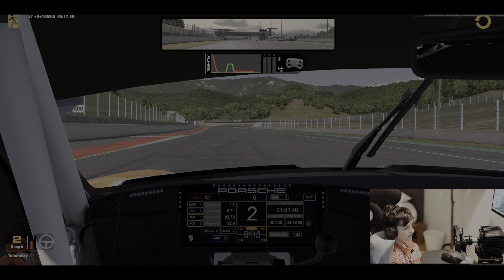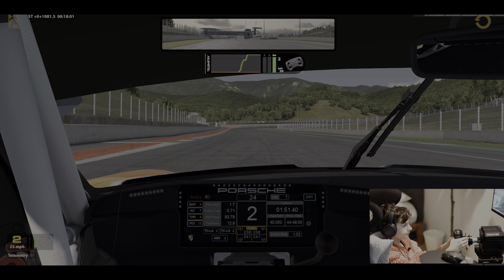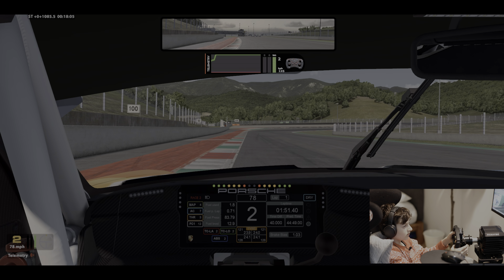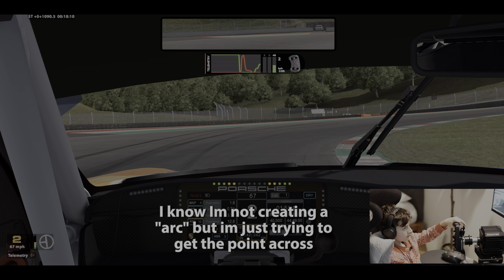Overlapping will ruin your stint going forward. It won't necessarily ruin your stint completely, but it's going to make the tires degrade a little quicker because they're working harder — trying to find the apex while also making the car go forward and trying to steer. A good practice is to do a tiny lift and coast — there you go, you have no overlap.